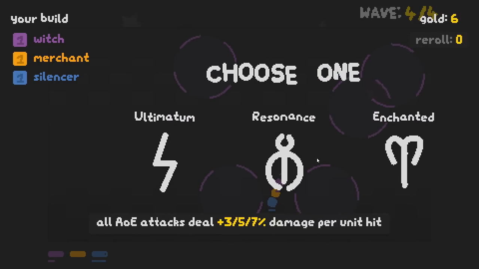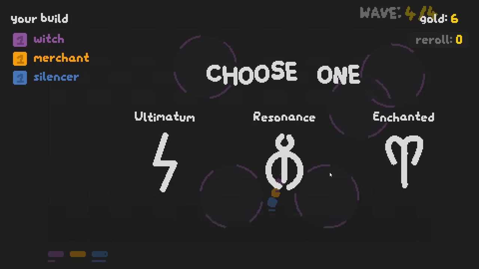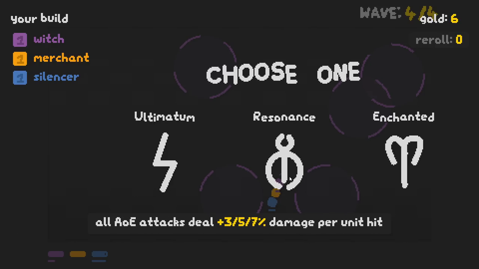Ultimatum. Projectiles damage with each chain. AoE attacks deal bonus damage per unit hit. How many enchanters actually have AoEs? And by enchanter, I mean sorcerer.